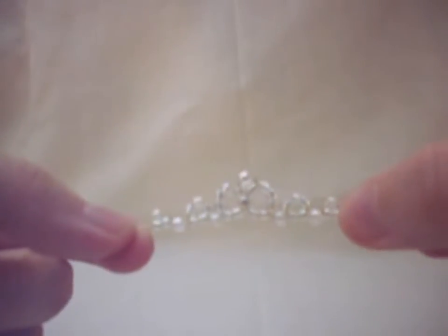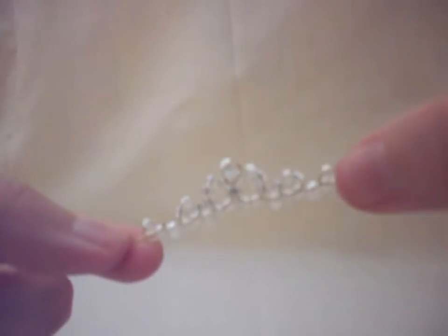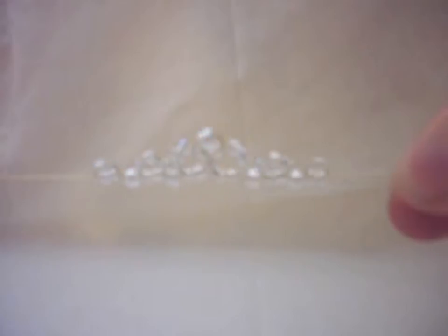And so we've got the front portion of the tiara done, and then all that remains is the back part. So what we want to do is put 1 sphere bead followed by 2 seed beads, and we're going to repeat this 3 times. So 1 sphere bead, 2 seed beads. That's 1 time. We're going to repeat this 3 more times. 1 sphere bead followed by 2 seed beads.